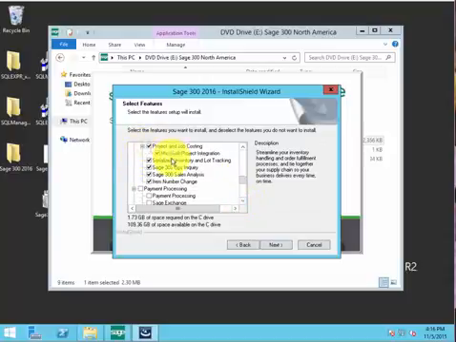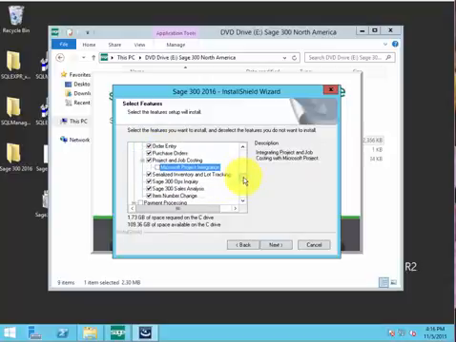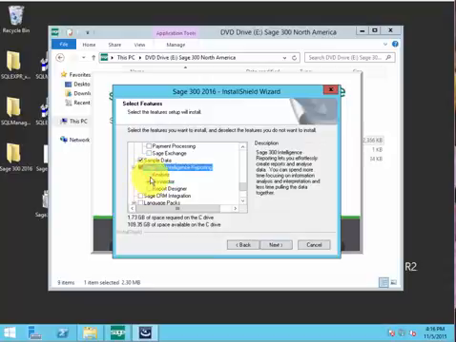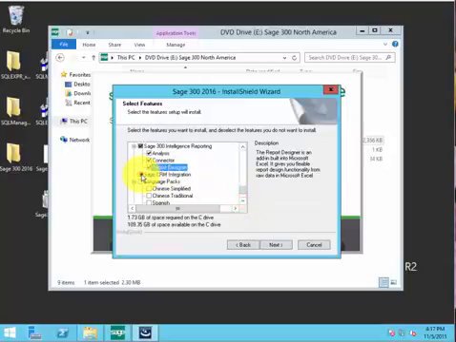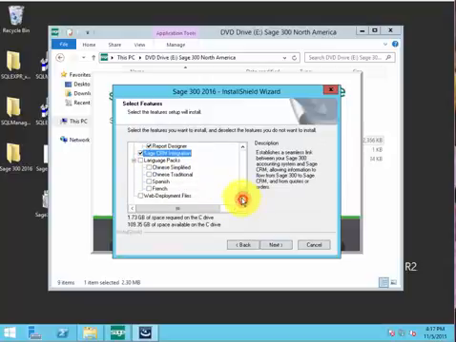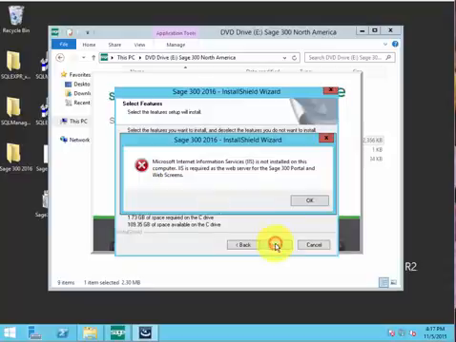Notice that there are some options here. I'm going to turn off Microsoft Project Integration since I don't have it installed. I'm not going to install Payment Processing or Sage Exchange. And because we'll use this internally, I'm going to go ahead and install the integration, and then these are the language packs that are shown on the standard installation. There are some others if you're interested in those.